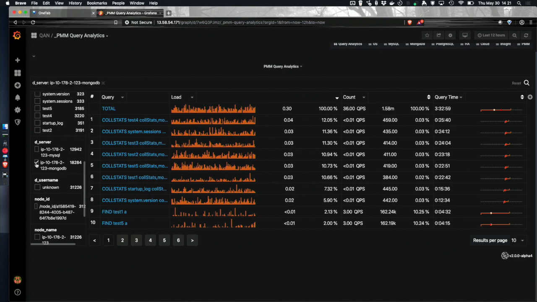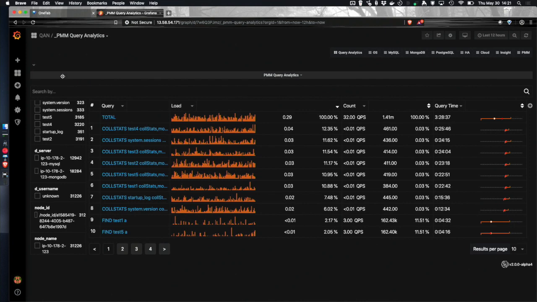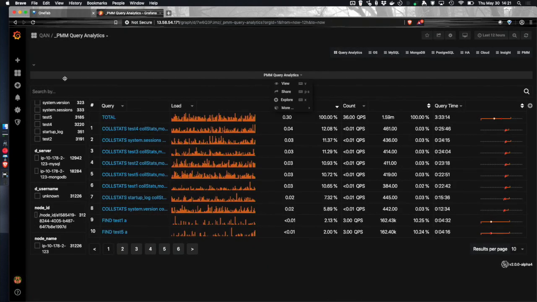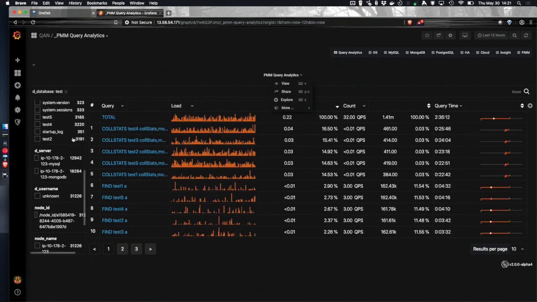If I click on that, this will go through, and everything that I'm showing is Mongo anyways. This is a small test server that's only running Mongo. But we can also go through and say, I just want to look at this single schema. As we go through, it's going to update and build in. If you're not sure exactly what you want to look at, we also allow you now to type in this text box here. You can filter down, and that'll just show you the information that you're looking for.